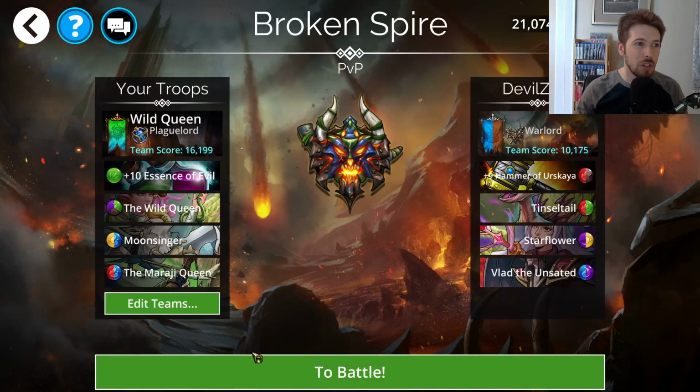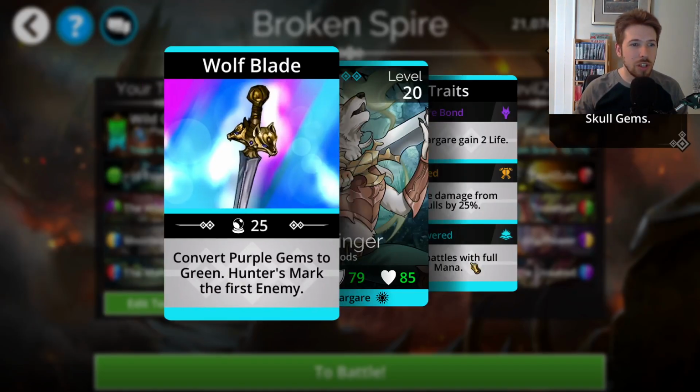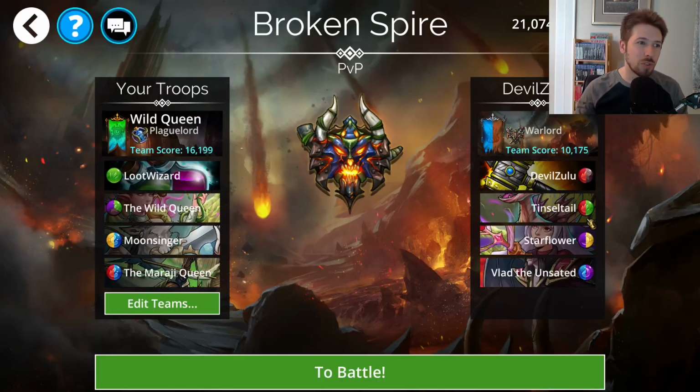The Wild Queen here, this is one that I like to use. You can replace the Moonsinger with Leprechaun or even Gobtraffle, but the Moonsinger or Leprechaun are the two that I like to use in there. Moonsinger is an empowered troop. Once you unlock that final trait, it will start with full mana, and you can convert purple gems to green. Also, it Hunter's Marks the first enemy, which is also really important in this team build because Hunter Marked troops are going to take double damage from skulls.